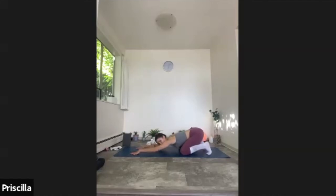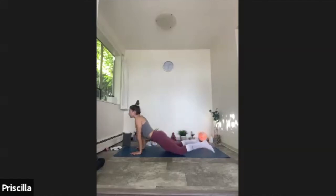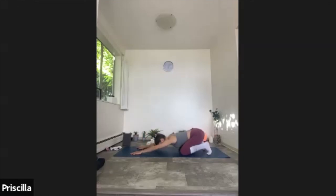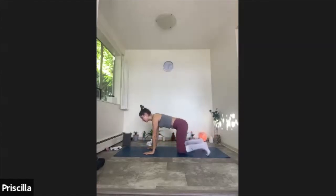And one more time here. Roll it forward, sink the hips, open up the front of the body. And take a nice push back, toes tuck and extend. Hold, breathe. Hinge yourself back into that tabletop position, flat back.